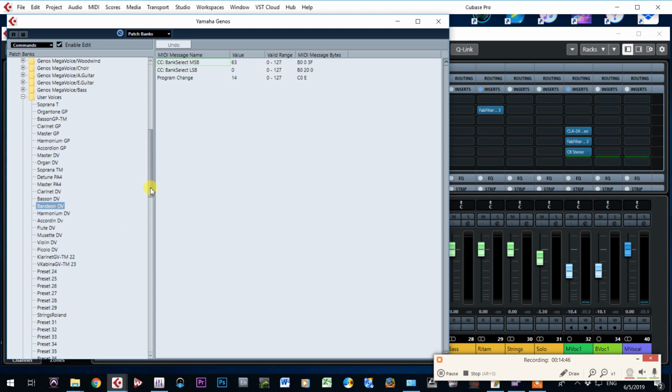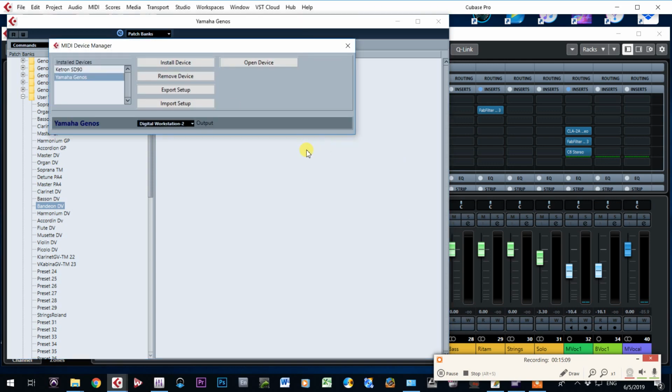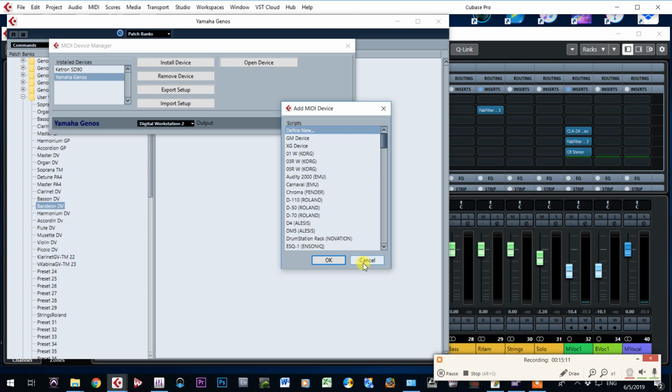If Yamaha is offering those templates for download, you can download them, or you can ask somebody who has that template in Cubase 10. Then you can put it in Cubase 10 and find it under Studio, More Options, MIDI Devices and Install Device.